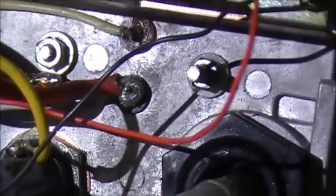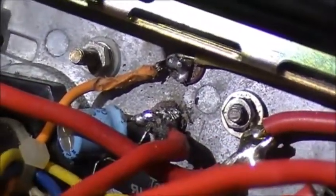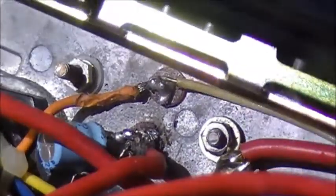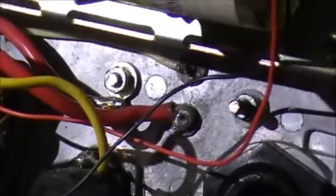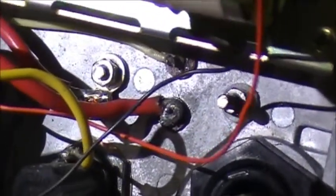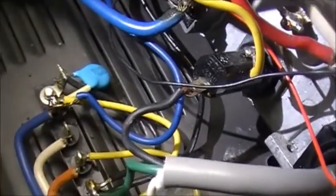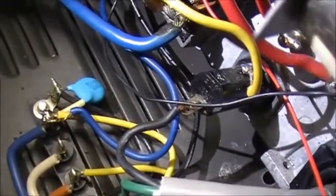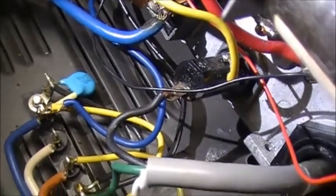The fact that the current amplifiers have been played with leads me to believe that they possibly have been changed, or somebody's been trying to troubleshoot this thing without any luck. Anyways, let's get this jumper wire on and see if we've got any voltages anywhere. Let's see if we can't electrocute myself here tonight.